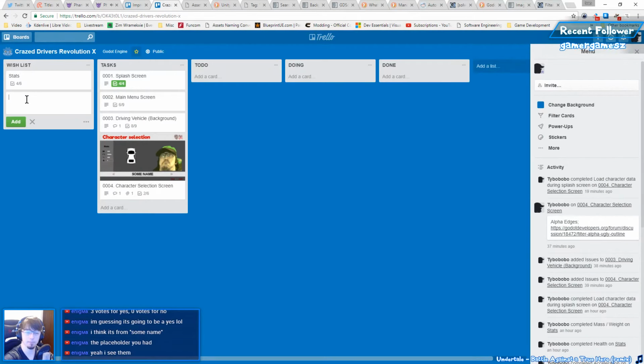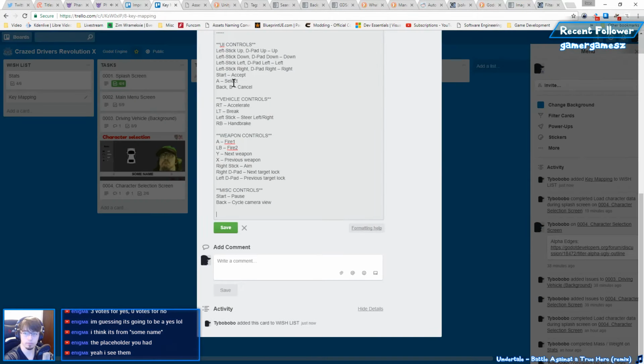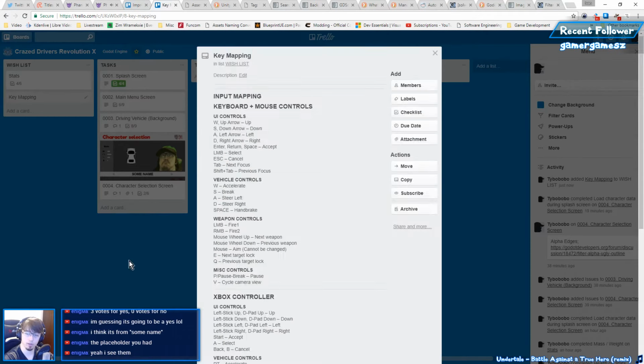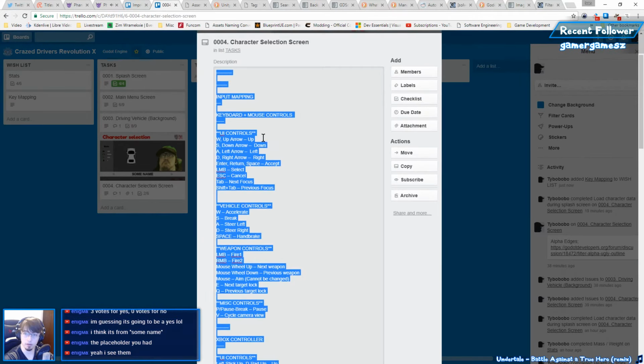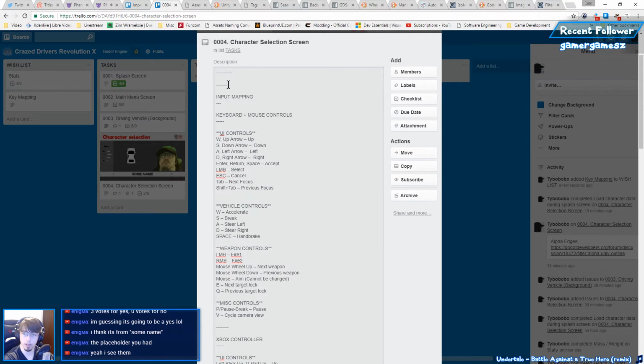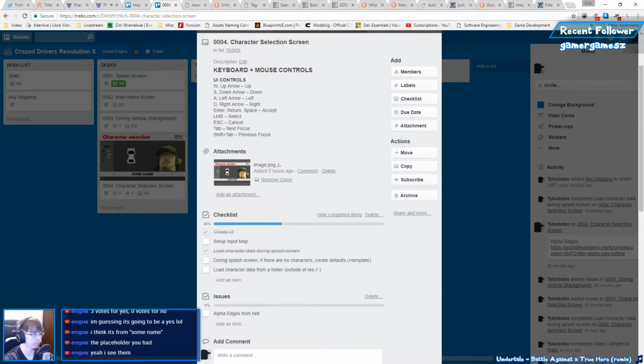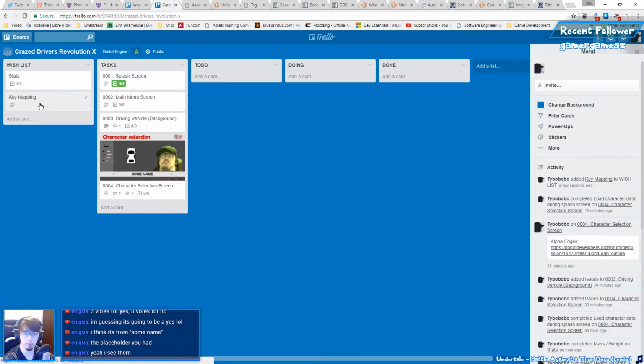Let's see. Key map thing. So I have all of these, and then I'll just add which controls to add where I need them. So here, I'll add only these. Well, I have to add the Xbox controller version as well.